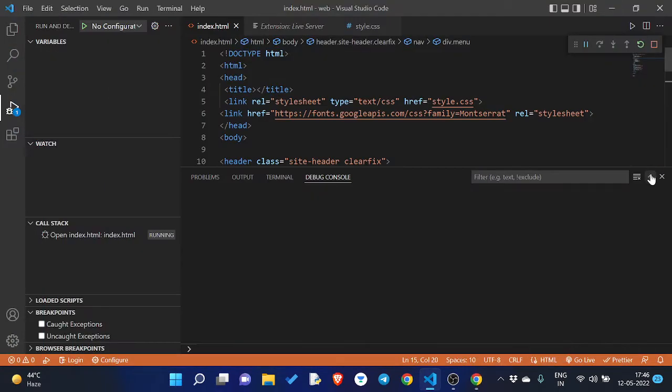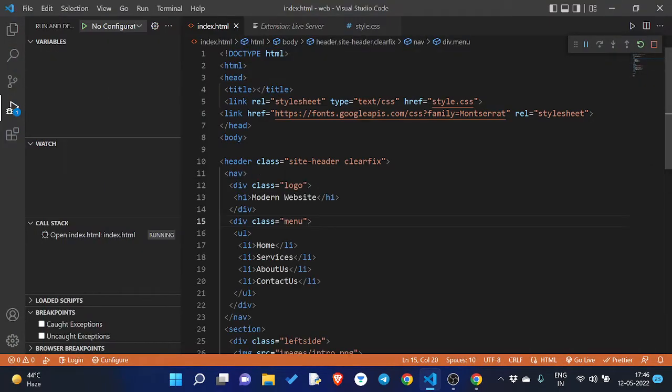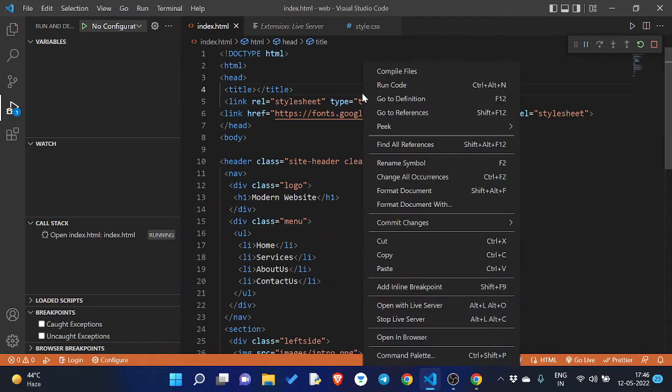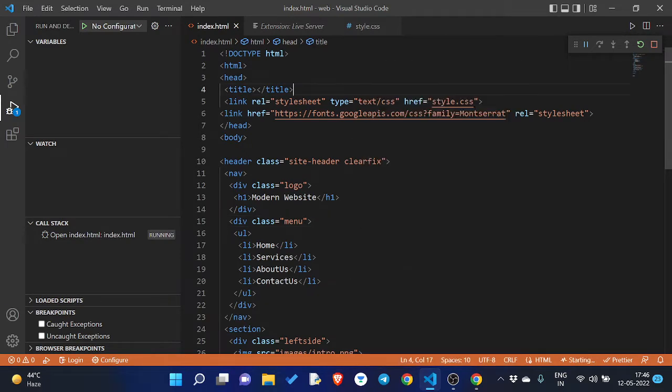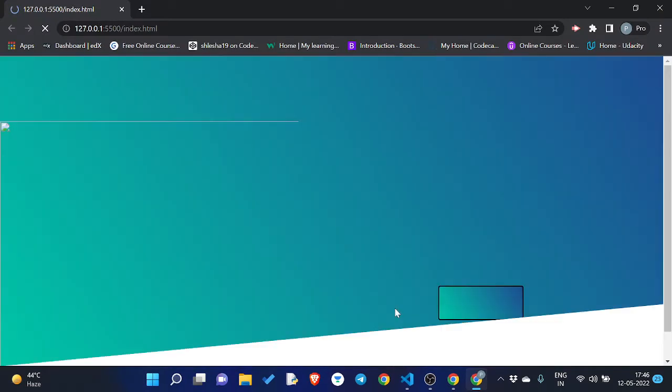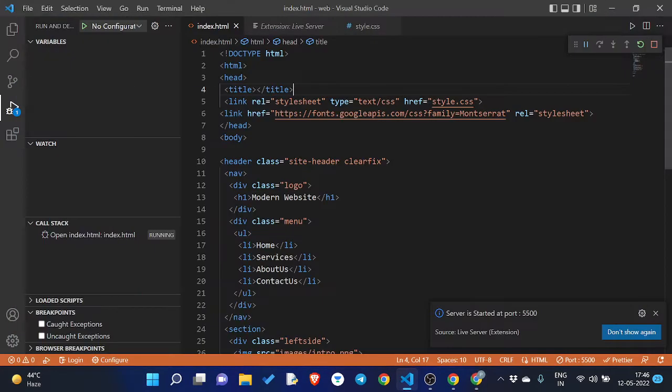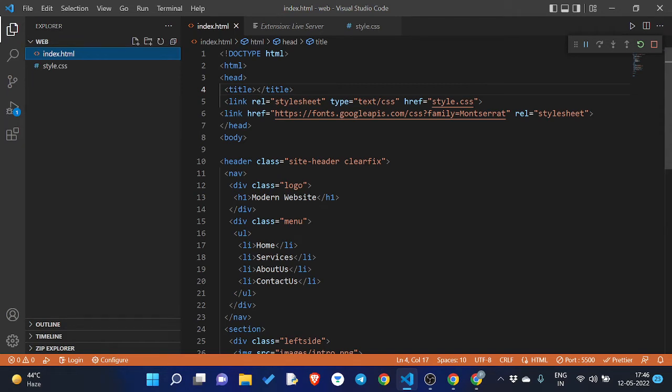But using Live Server, you can just right click and click on Open with Live Server. So whenever you run your code, you need not refresh it again and again. It will be updated directly. You do not need to do anything. As soon as you save your code, it will be updated by itself.